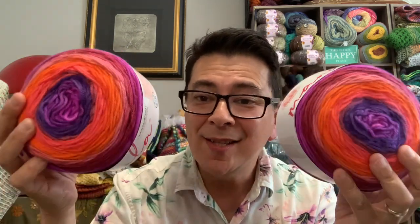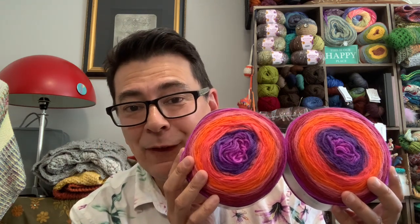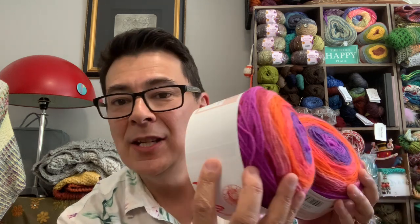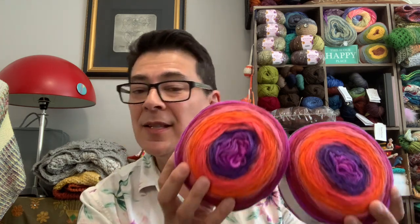So yeah, what's this colorway, I hear you ask? It is called the Andorian colorway. If you know what Andorian is, maybe it's a place, maybe it is a state of mind, I'm not sure. Let me know in the comment section below. But this is the most vibrant of the cakes that I can tell you, and have yet to show. This orange is a standalone feature of this colorway. They're using purples to subtle it down a little bit, to calm down the orange. And I do like that they're using that particular mulberry kind of purple. It's a lovely purple. I'm seeing 1, 2, 3, 4, 5, 6 colors in the mandala.